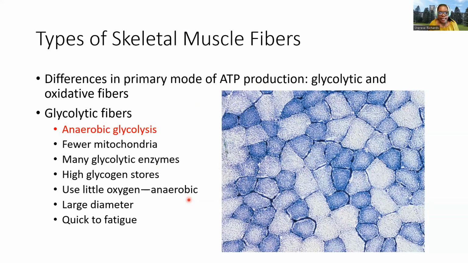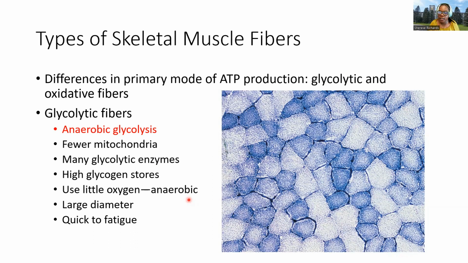Now let's look at the different fiber types and look at their different features and their main source of ATP production. Now I want to give a little bit of a disclaimer. While we speak about glycolytic fibers versus oxidative fibers, I want you to remember that muscle fibers are usually mixed. So we're not going to find all of one type and none of the other. We're going to find a mix, but we're going to find predominantly one type versus the other, right? And that is going to be dependent on the type of activities that the person is used to.